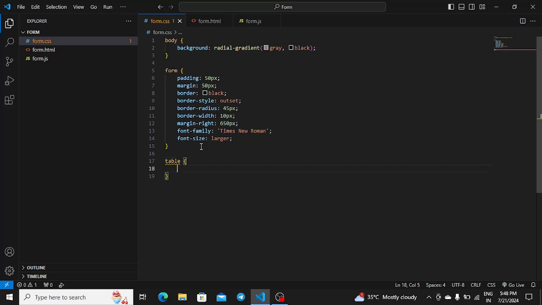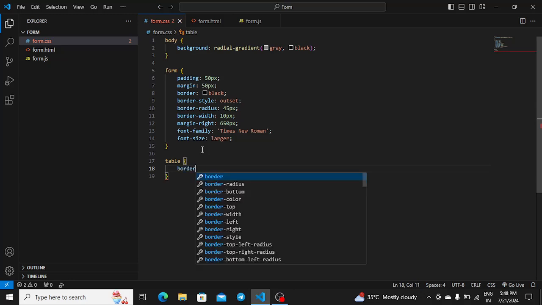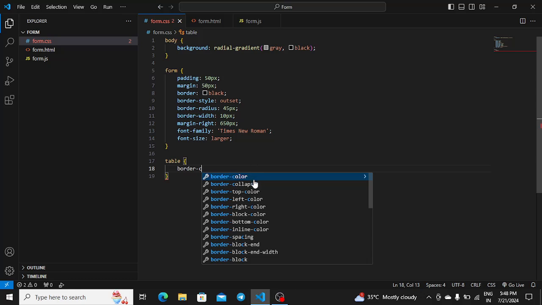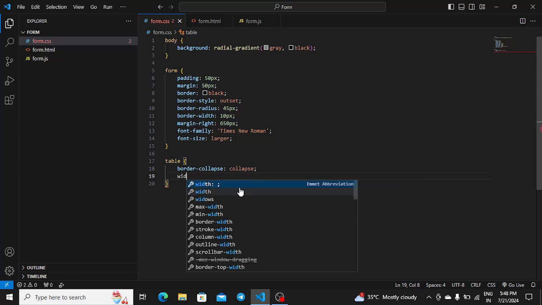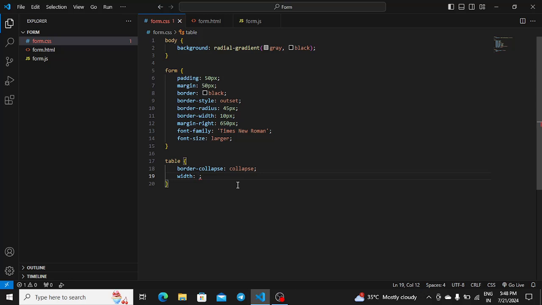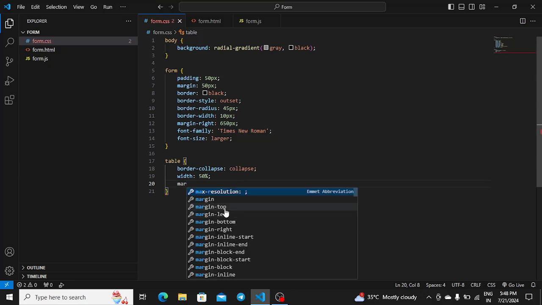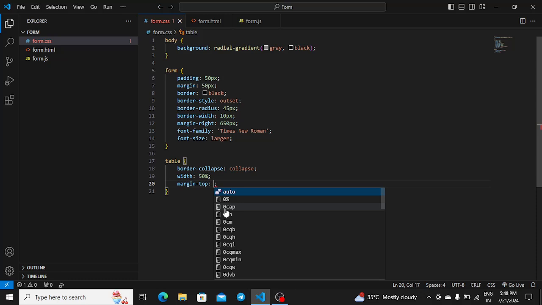Then I have to style the table, border collapse and width as 50%, margin top as 20 pixel.